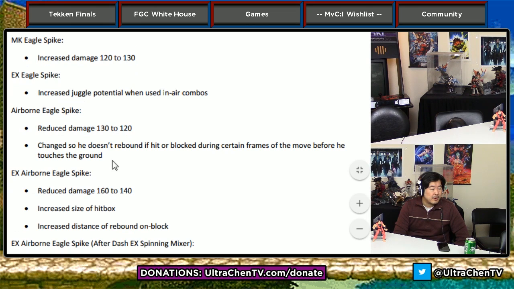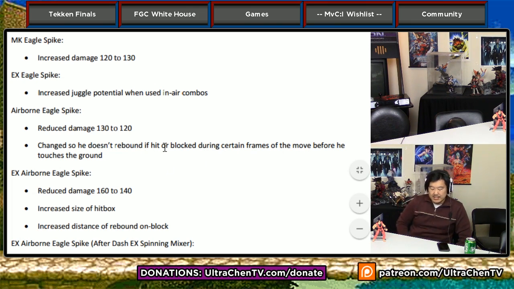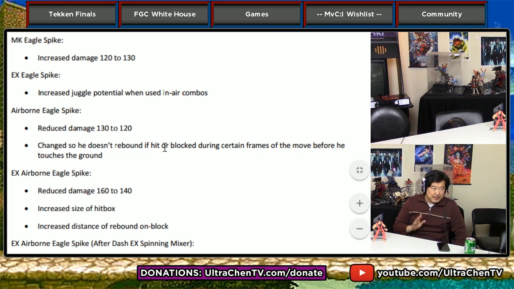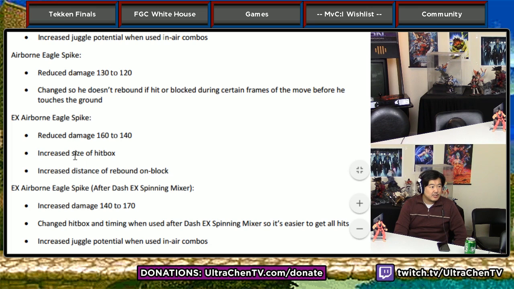Airborne eagle spike, damage reduction. Change so he doesn't rebound if hit or blocked during certain frames of the move before he touches the ground. So if you can hit people meaty enough or if you can hit people in their shins, you might not bounce. So there might be a little bit of aiming of the airborne eagle spike. So that's actually kind of interesting. That's kind of good. If you can learn to aim it better, that's really cool. EX eagle spike, he bounces back a lot further, so maybe harder to punish, but less damage, but has a better hitbox.